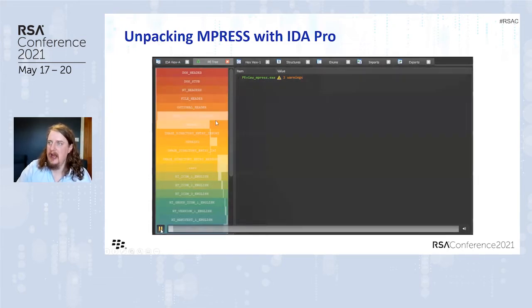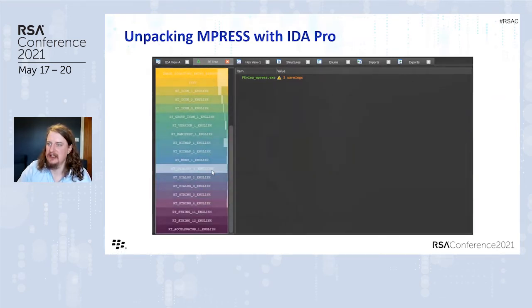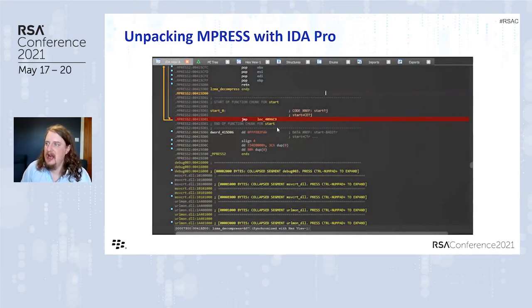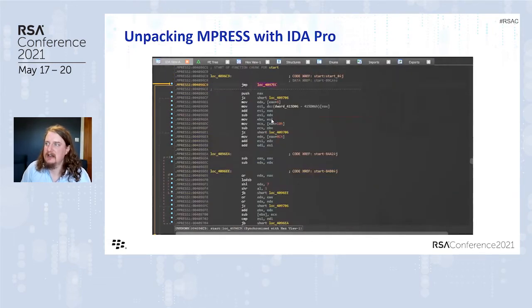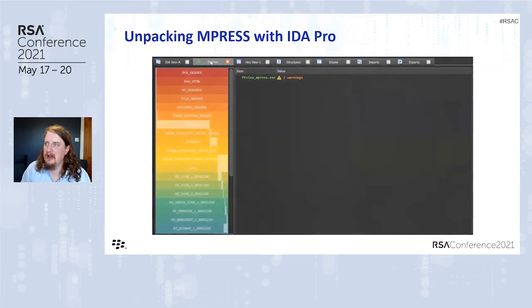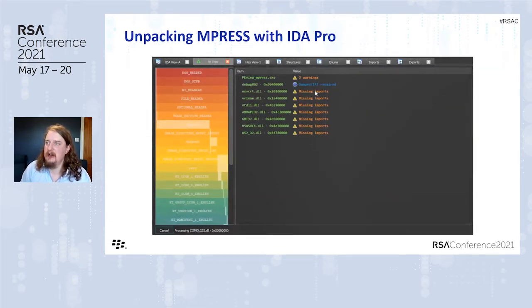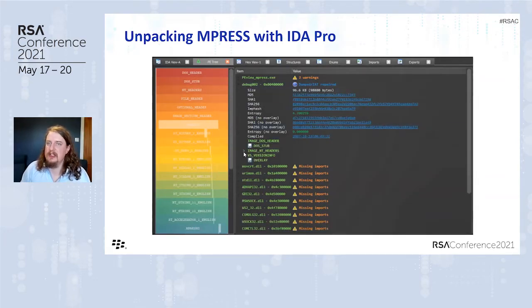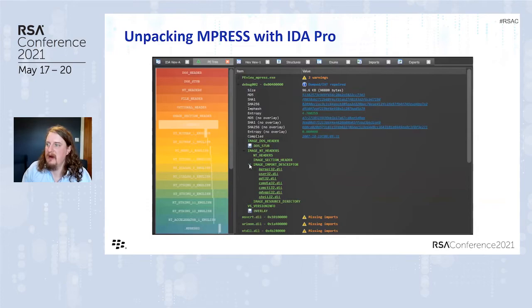So as you can see, fairly standard Empress exe. Most of the data is stuffed in Empress 1, Empress 2 sections. The resources are left unpacked here. So we locate at least the first jump out, as we can see here. This will be where it's jumping back to the entry point, but we search the IDB now after it's run up, and we see it's found debug 002, which is a segment in memory.